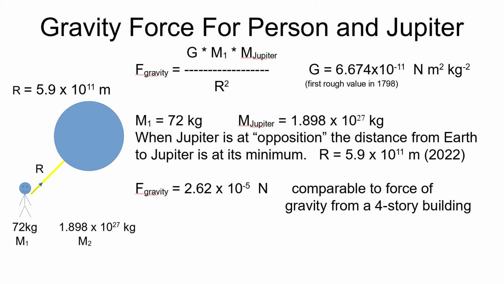And I just might point out, sort of an aside here, there are some models of astrology that give credence to the gravitational force of the planets affecting your life. And I hope this little calculation disproves that for you. The mass of the hospital where you were born had a gravitational attraction on you when you went out the door that was greater than the pull of the planets. Jupiter's number here is sort of typical, bigger than the other planets' force of gravity on you. So astrology is not based on science.